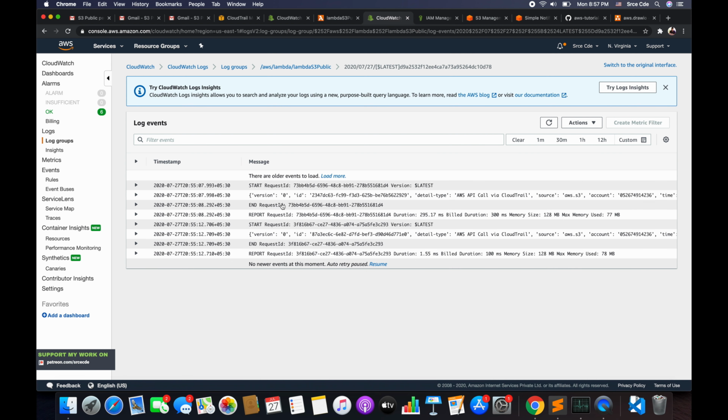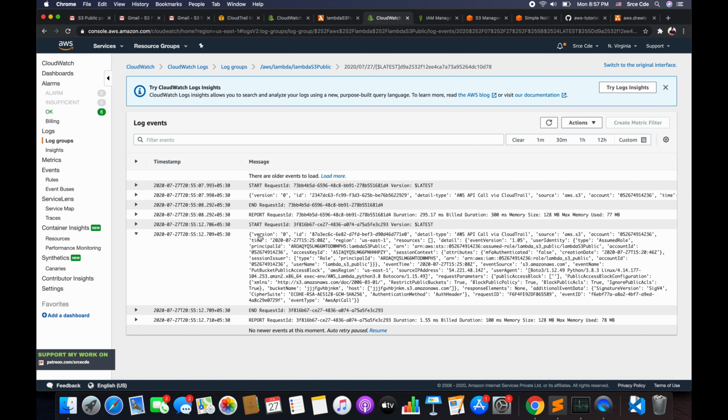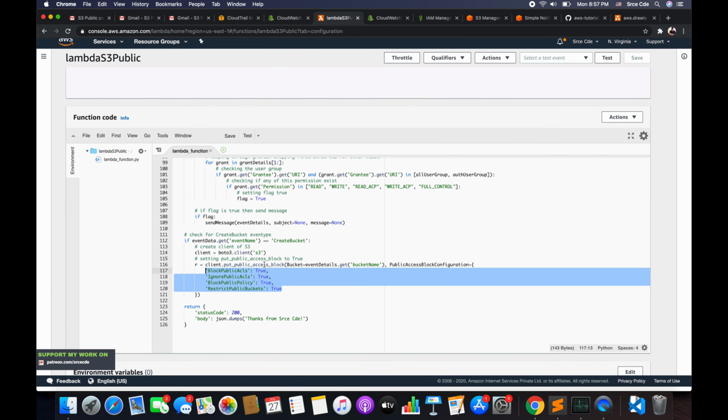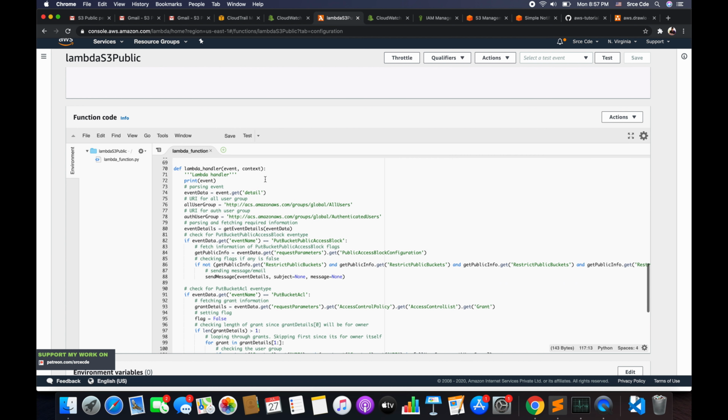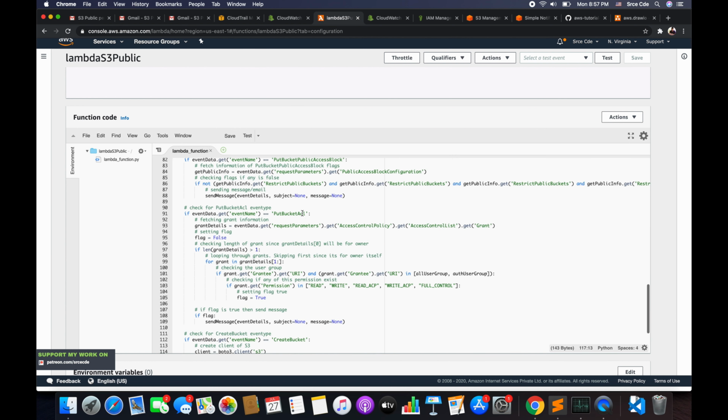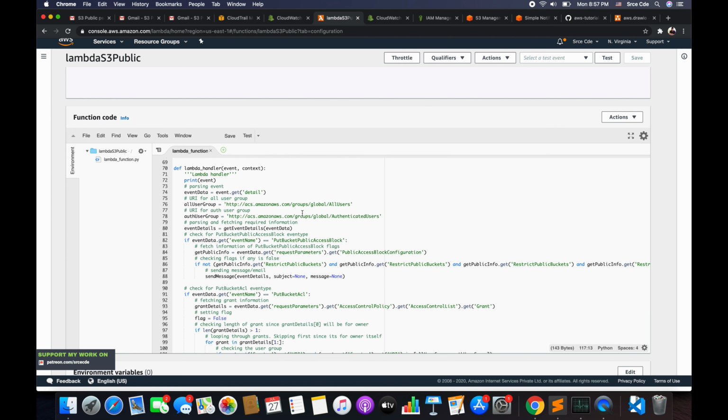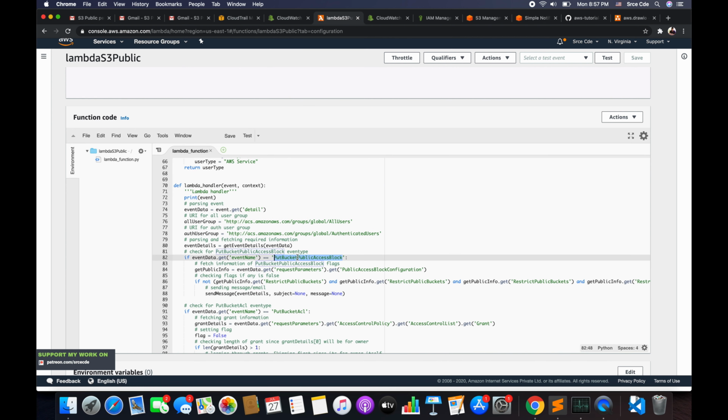Now let me close this. Now here we have the second event, that is basically put bucket public access block. So why was this event triggered? Because within the Lambda function, we executed the put public access block, and that event triggered the put bucket public access block.